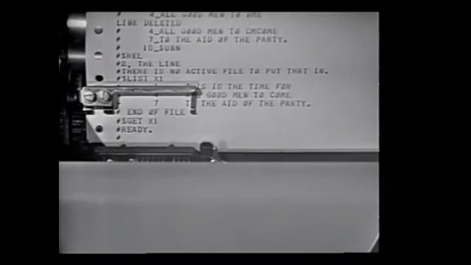It's acknowledged, and now X1 is probably the active file. Let me try line 2.5. The information in the line starts with the character after the comma indicating the end of the line number.